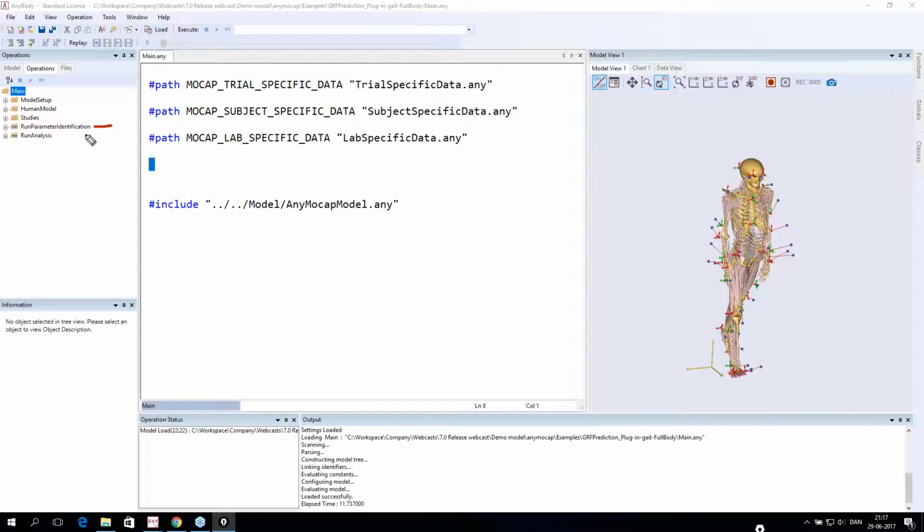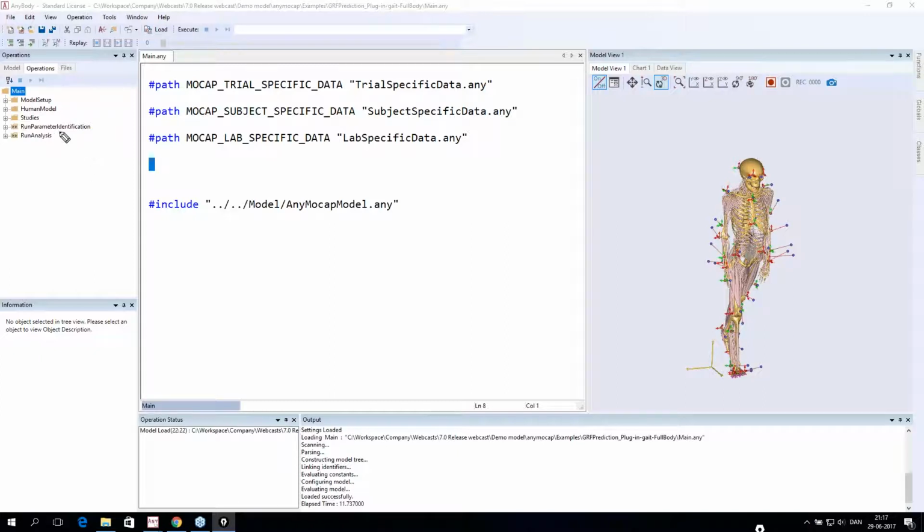The first is called parameter identification, an auto-scaling algorithm which uses your motion capture data to scale the human model according to the actual person's dimensions. The second is called run analysis, which runs inverse dynamics on the motion capture data and calculates the muscle forces, and in this particular case, also predicts the ground reaction forces.